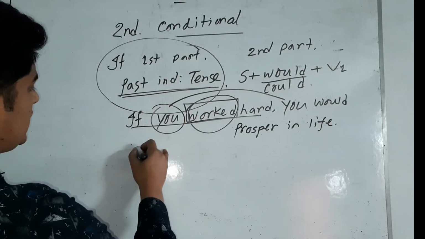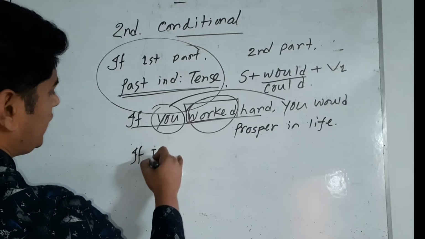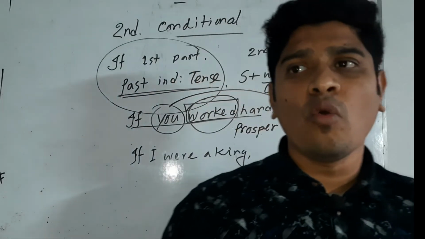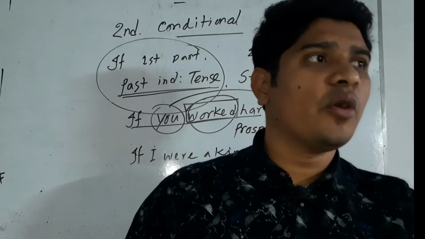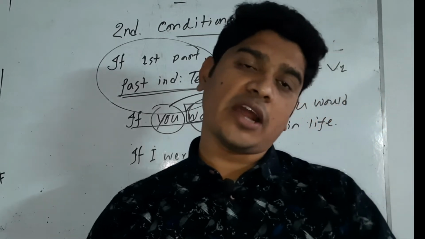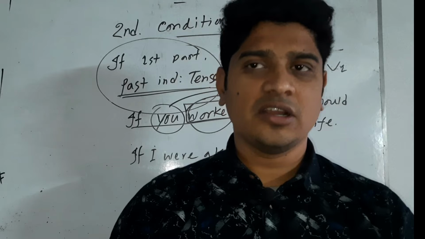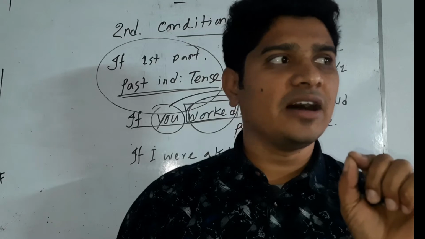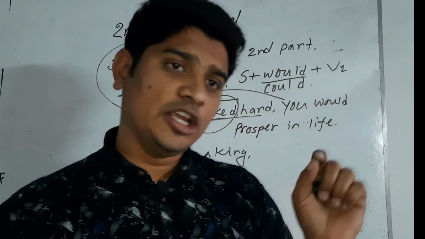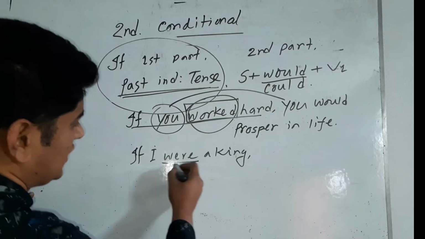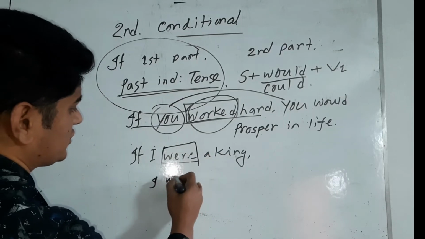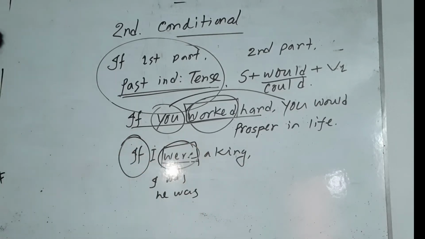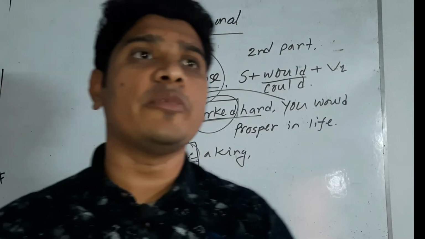Okay, and you see that if I were a king, there is no grammatical rule in the world where you can use I were, he were, she were, just after if and I wish and as if. In the rules of if, you can just use were. Generally, we use I was, he was. But for if, we have to use were. It is a different and exceptional rule of English grammar.